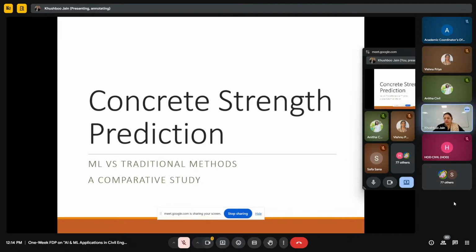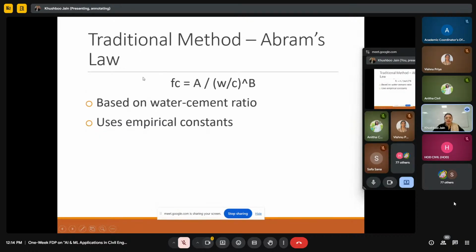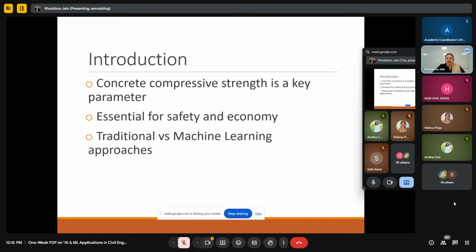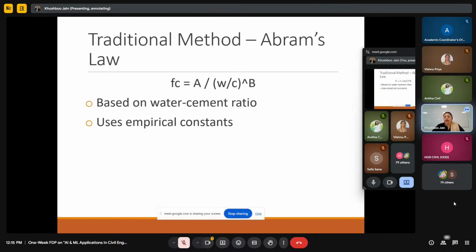Yeah, so as you might all know, how do we predict the concrete strength? This is the traditional approach that we use, right? The water to cement ratio decides the strength of the concrete. It not only depends on water and cement, right?